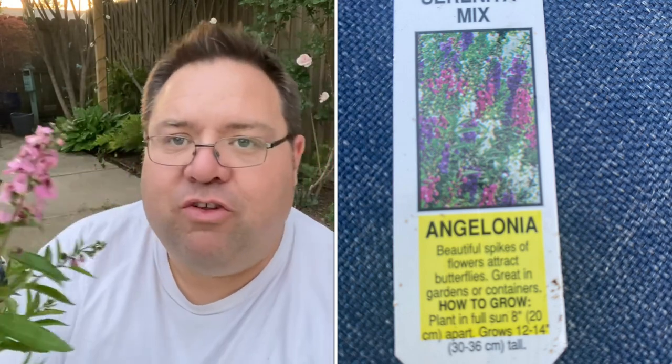The other thing we're going in with is an Angelonia. This is a Sensation Mix Angelonia. I chose a purple one to marry with my purple fritillaria. Now an Angelonia will also kind of double as a thriller and a filler. The Angelonia plant will get some size on it, and it will bloom all through the summer. So even when my fritillaria may not be in bloom, this should provide some good color and double as both thriller and filler. And then for my spiller, I'm going with tried and true Calibrachoas.